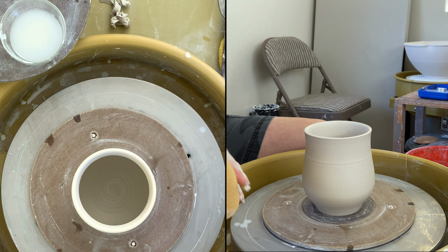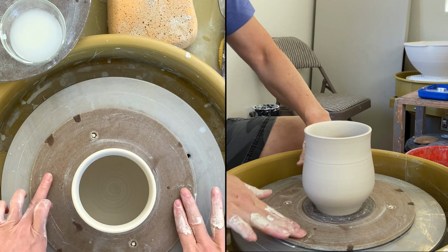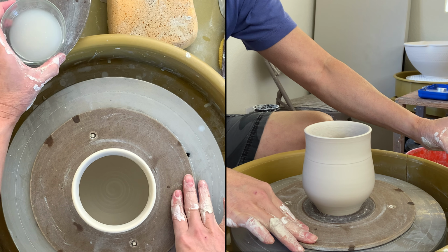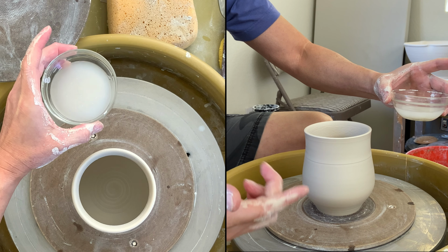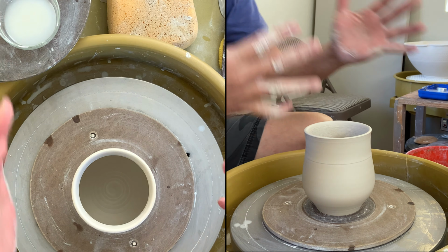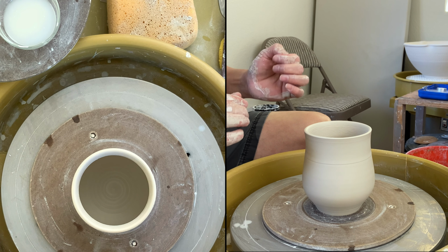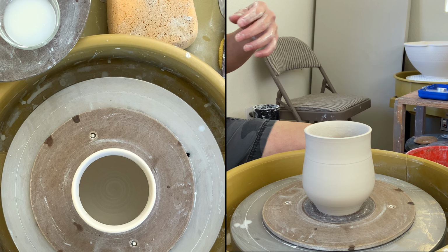All right, so you can see how economical with water I was, and the bat is still dry. And this is the water here that I poured, 2 ounces, and I will pour it out and see how much water I used. And you can make a 1 pound, 1.5 pound mug. Okay, the size like that. And let me show you the inside.